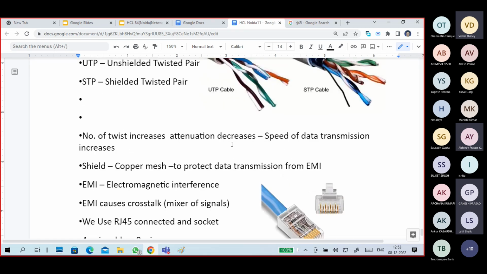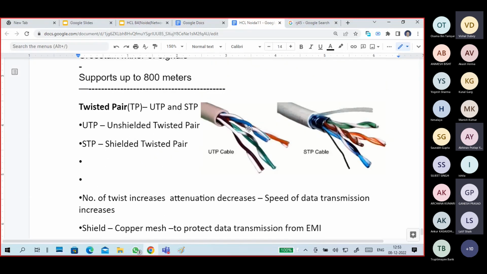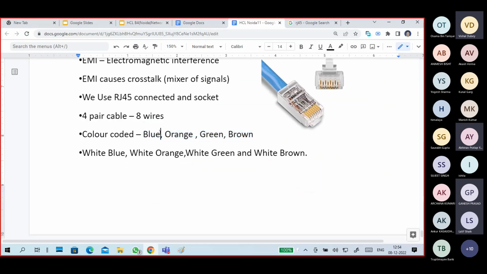These wires have different colors: brown, blue, orange, green. Four are solid color wires and the remaining four are white combination colors: blue and white blue, orange and white orange, green and white green, brown and white brown.